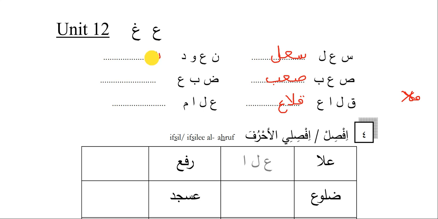Noon, same way, making a bow tie, and wow. Noon, ain, wow. Wow is a non-connector, and dal. So dad, ba, and ain is the last letter here. Ba, and continue with the tail of ba. Go up, make a bow tie, come down. But now you need to make the pot belly of the ain because it is the last letter.